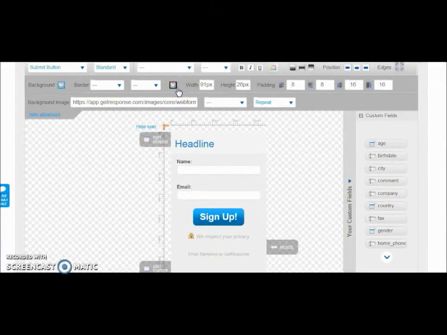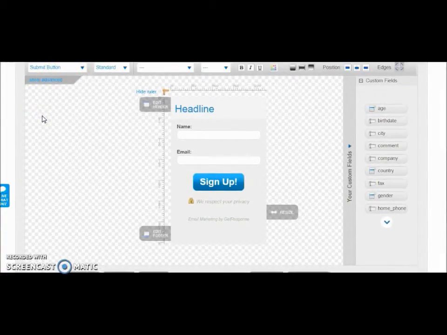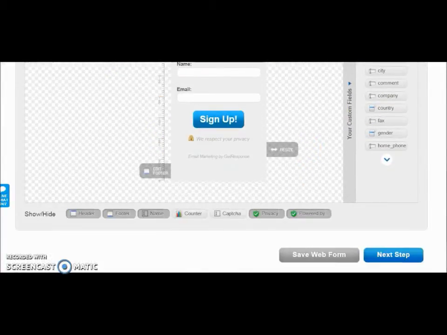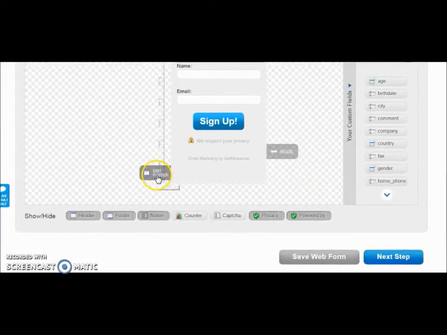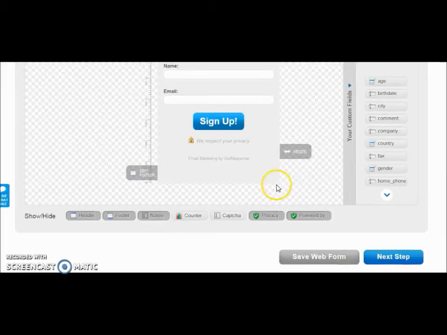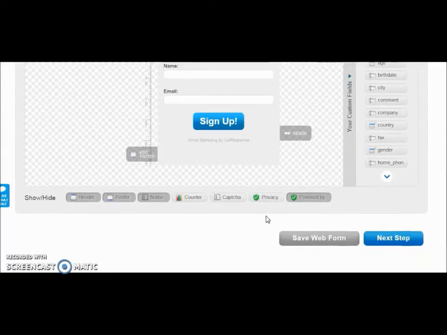Okay, so that's how you do that. So submit button, and then you're going to hit this advanced. Okay, just so you can do what you want to do. And as far as the footer area down here, plus you could resize this thing up and back, whatever you want. And so we respect your privacy there. If you didn't want that there, you could just click this button. You didn't want the GetResponse thing there, you could just click this button. So whatever you want to do with that, you can do with that, and that's what they're talking about.